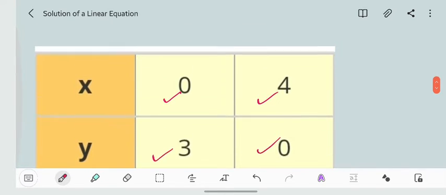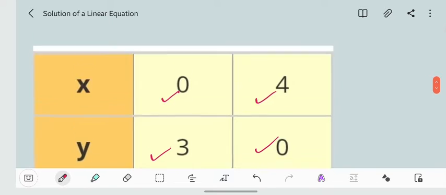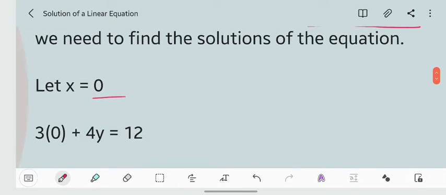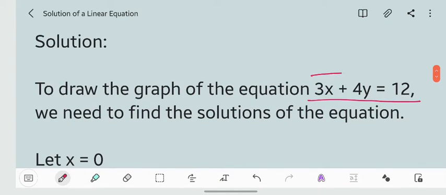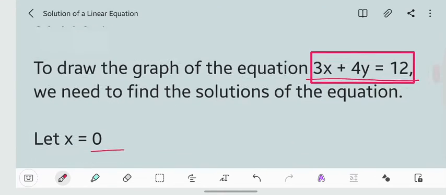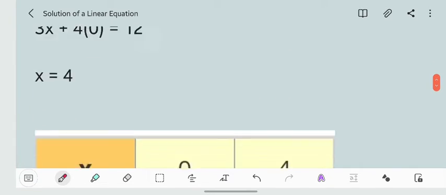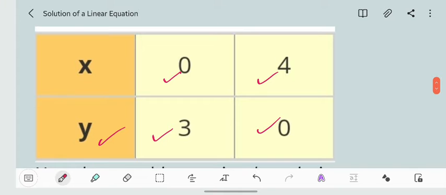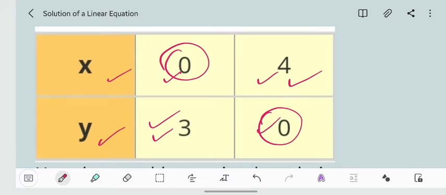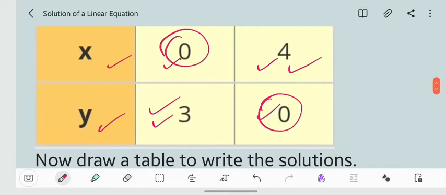So how did they get these values? After placing the value of x equals 0 and y equals 0 in this given equation, you need to put the values, or you just simply rearrange it and then put the values. You get the values of the respective axis, that is the y-axis or x-axis. If you put x equals 0, you get y equals 3. If you put y equals 0, you get x equals 4. You can scroll over to check the given equation once again, and you can do it by yourself also.